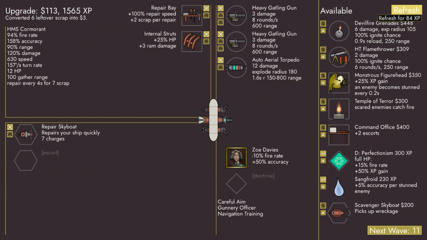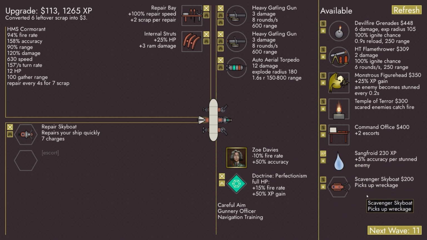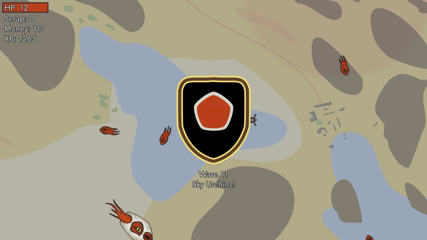Yeah. If we are on, this is for Doctrine Perfectionism, if we're on full HP, 15% fire rate, an extra experience gain. I'm going to pick that up. And let's go to the next wave. Sky Urchins.